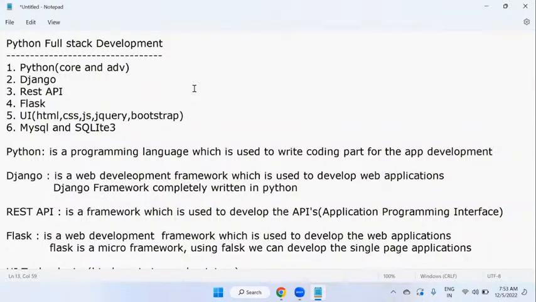Sure, for sure. That's what we are introducing for web development purposes. There are a lot of frameworks here, Django, REST, and Flask. People might be aware of Python a little bit, but they are not aware of much more about the Django, REST, and Flask frameworks. So that's what you are going to do, so that finally you will get clarity on how we can develop applications using Python and Django, all these things.